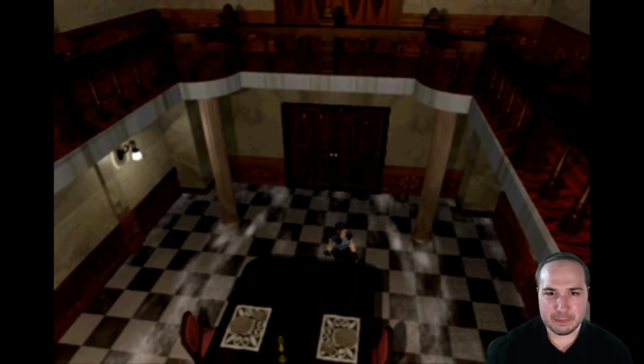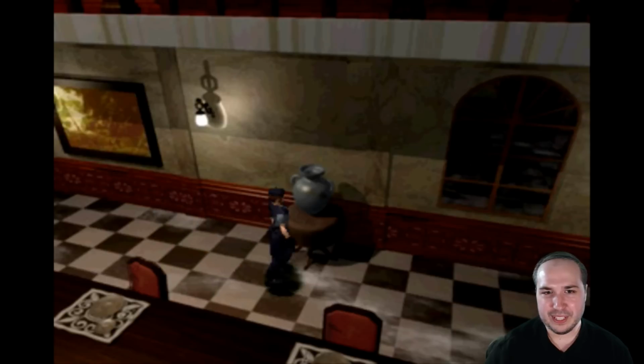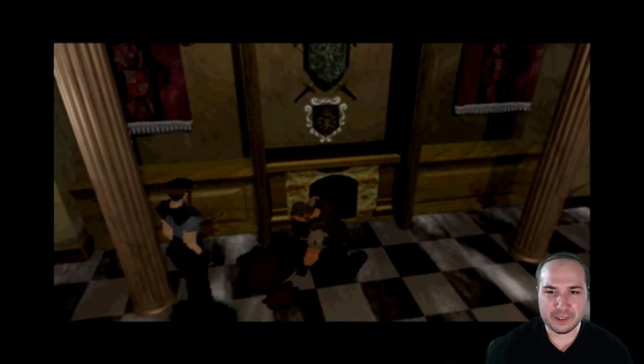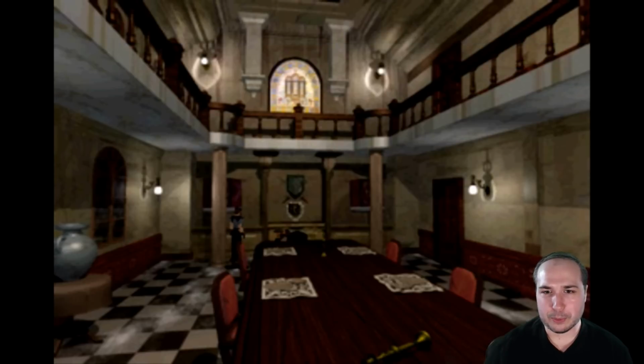So I'm controlling Jill, and this game, especially the original, the controls are rough. It has tank-style controls, where it's not like modern games today with analog sticks. I'm actually using the D-pad. This is another one that came out before the analog sticks were around. But this is a fun game. This is cool survival horror. I mean, it's not the first. There was Alone in the Dark and a lot of things before this, but definitely one of the first popular survival horror games.